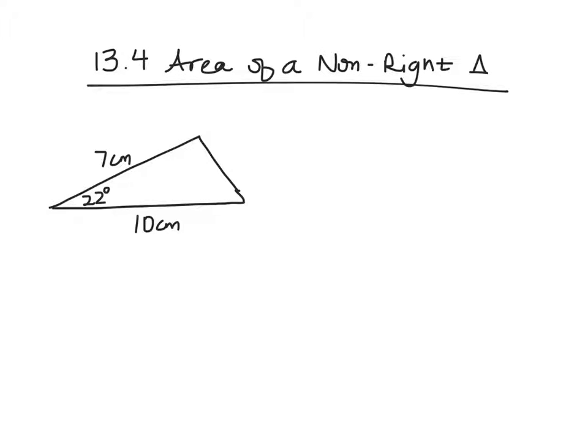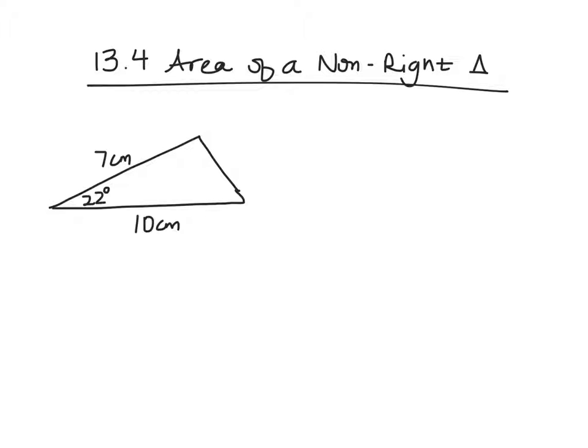Okay, so this is our last little lesson in our trigonometry unit, and it should be pretty quick. We've already talked about a lot of trig things. We've talked about basic trig functions in right triangles. We've talked about Pythagorean theorem. We've talked about solving right triangles to find all the missing sides and angles. We've talked about how to do that with non-right triangles, including law of sines and law of cosines. And then we've talked about some applications of all of those things, including angles of elevation and depression.